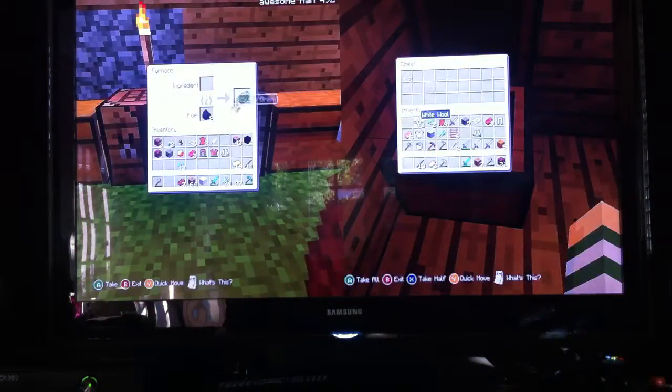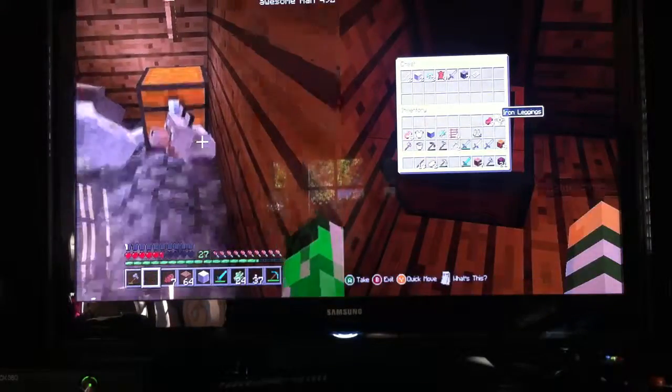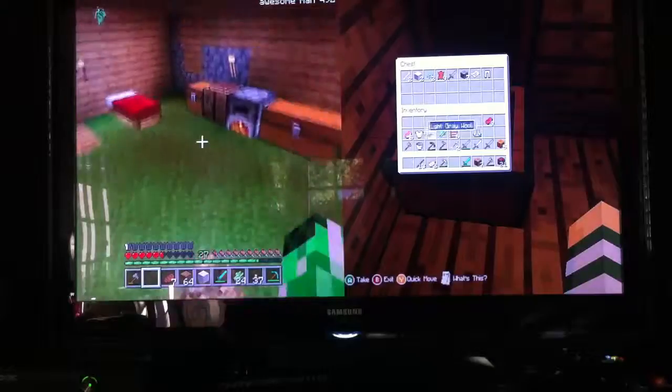Okay, I've got the cactus green. I'll put it on the baby now. There you go. He has a green collar. When he grows up, then, yeah.